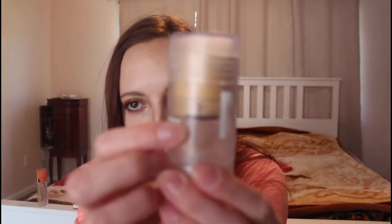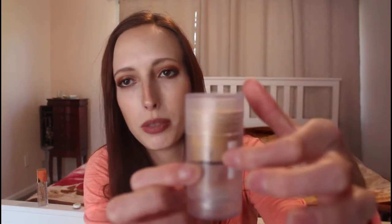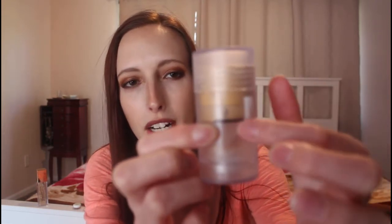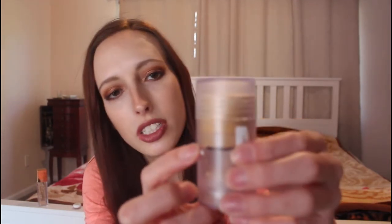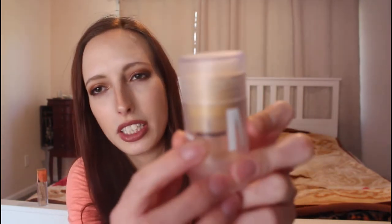I am currently right there, and this is the kind of tube that you measure progress by going upwards, so I'm about right there. I measured to where the bottom of the pot is because I do plan on digging it out afterwards, so I measured it right there, and realistically I could probably use this up. I'm going to go ahead and say probably around April, May-ish. I was going to say June, but this is a product that I know I can use up because I know I like it. So I think that realistically right there is probably about where I am and where I will be able to make progress.